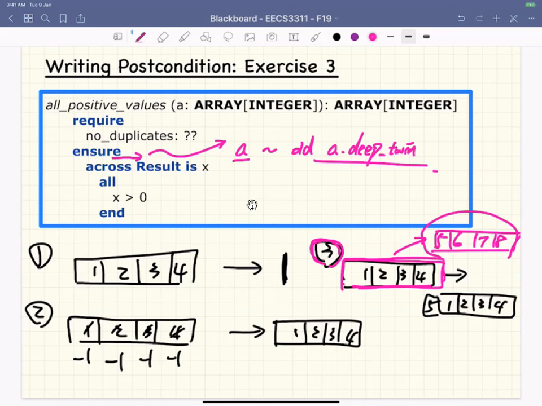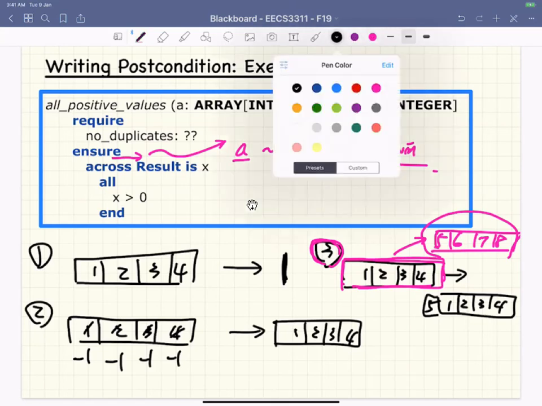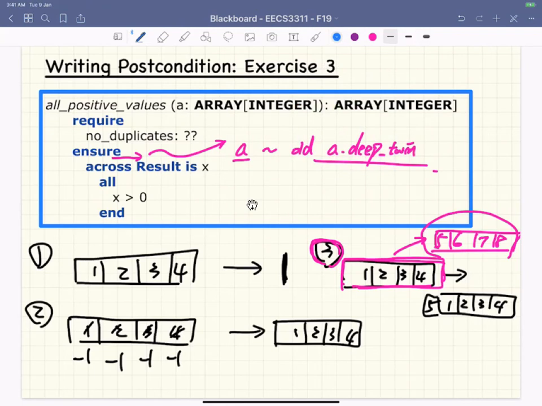Yeah, true. That's true. Okay, so now basically what we should do, I'll write it down in math. You can translate it into Eiffel. Basically, I'll give you one version here. So I might say, first of all, for every, let's say the result over here, right? That's the result. For every i such that 1 less than or equal to, actually, I think there'll be a better way to say this. For every just x, element x, such that x is an element of the result.